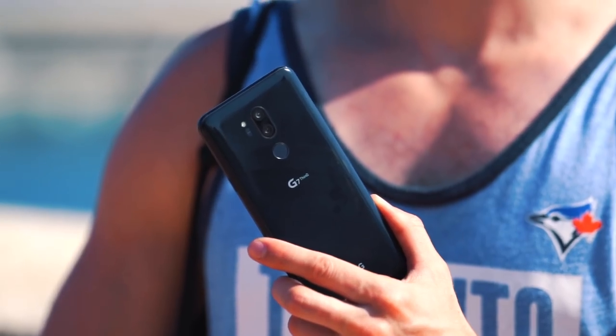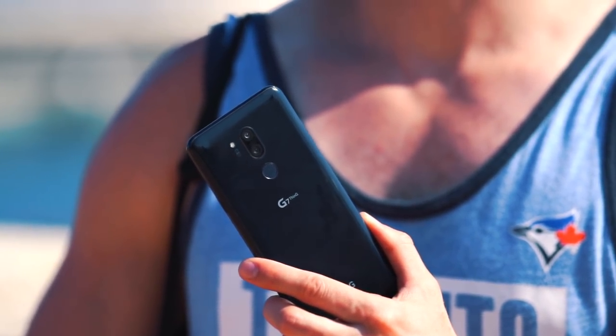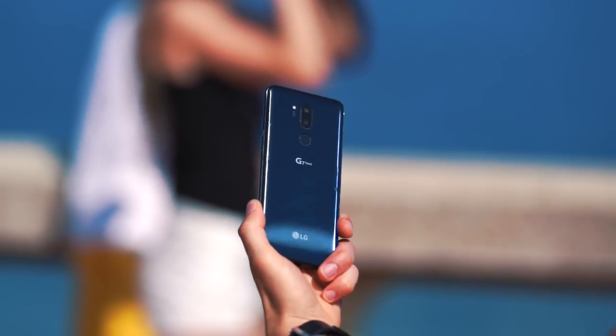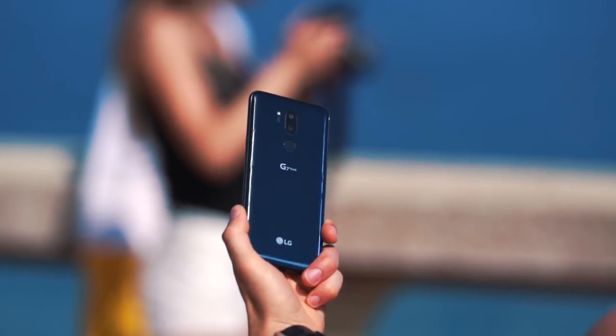Now to the second piece of tech, which is almost the exact opposite. This is the LG G7 ThinQ. And the reason why I brought this is I had the camera with obviously the 70 to 200. I wanted an ultra wide camera. This is one of the only smartphones now that still has that option for the secondary lens.